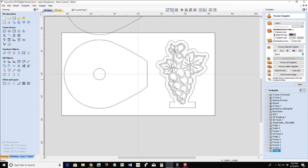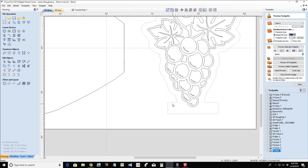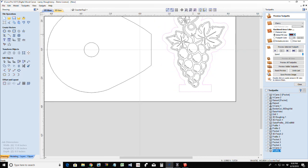So, you know what I mean? You have a consistent profile down here, this 2 3/16 by, you know, half inch or 3/4, whatever you want to use. I'd probably go 3/4 on this. And then whatever this centerpiece is, again, it could be a 3D model cut. It could be a V-carve like what we've done here.